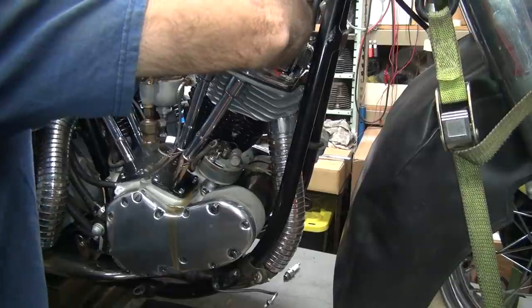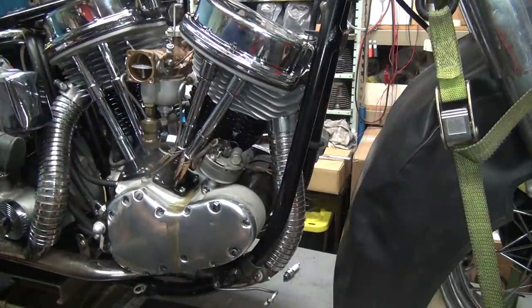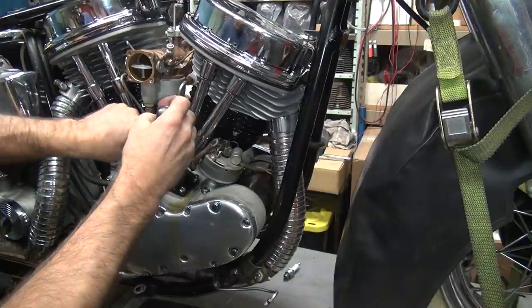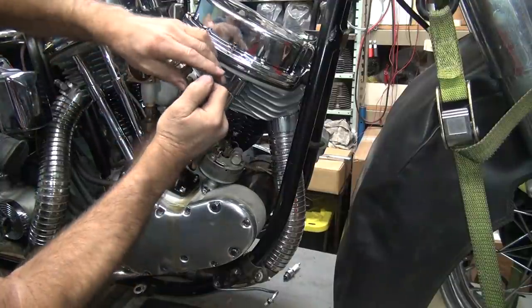Warm up there. Okay, top dead center. So you take the lifter and push on it. If it moves, it's bad. That one's not moving.